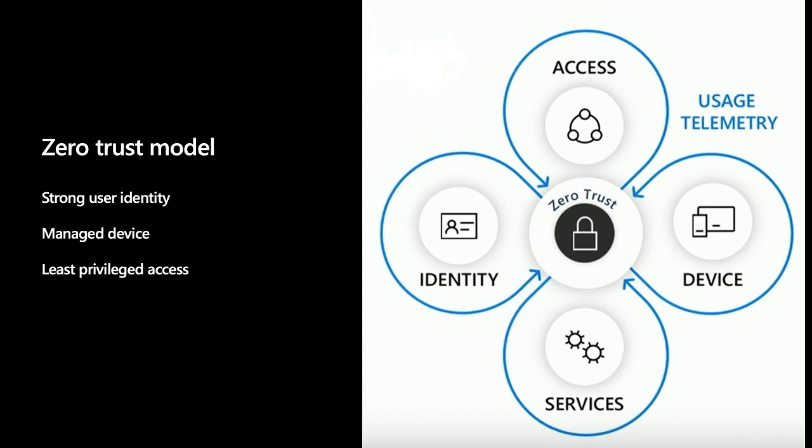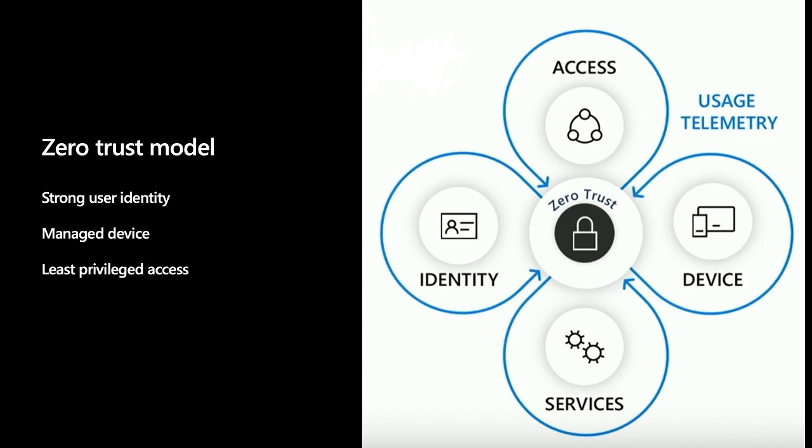In the context of identity, we have to start embracing strong user identity. In other words, multi-factor authentication. In terms of devices, you need to start managing the devices because there's no longer a firewall that's going to protect those corporate data. So you need to manage the devices that the users are using. Not only that, even if the users come from their personal devices to access your corporate data, you want to make them productive, but at the same time ensure that your business critical data is not getting leaked.